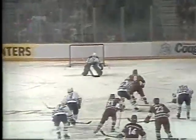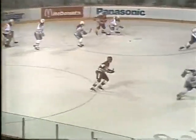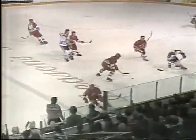Now for the Soviets, Gerasimov into the corner. Comes to the cross in front. Soviets getting a new lease on life now. The backhand shot by Gerasimov is blocked by Moog, and the Oilers bring it back. So Kapustin gets the goal, the 14-minute mark, to give the Russians new life, and in they come once again.